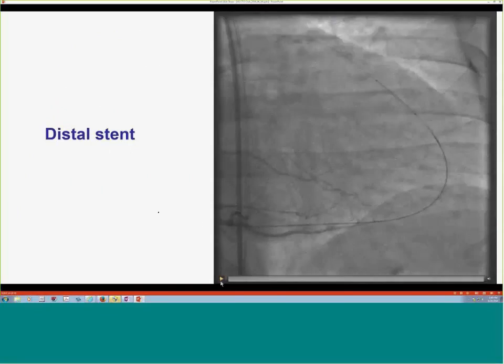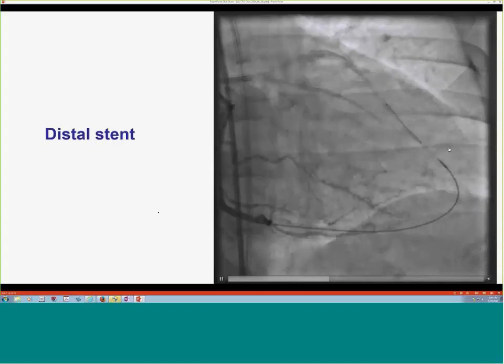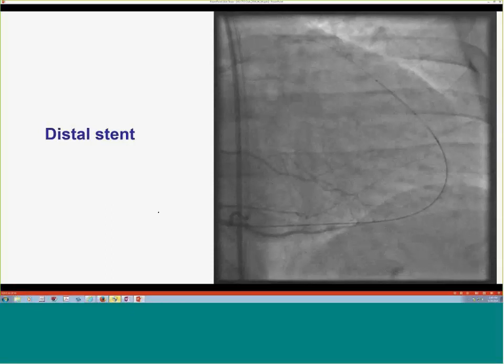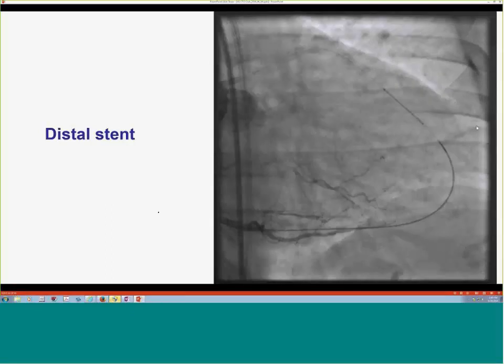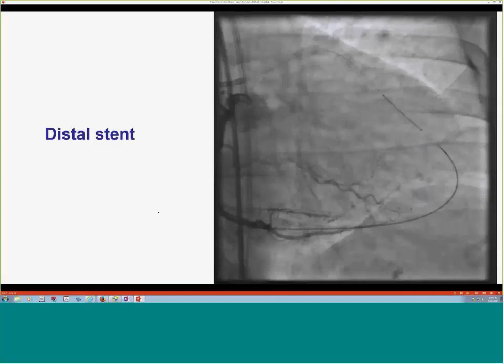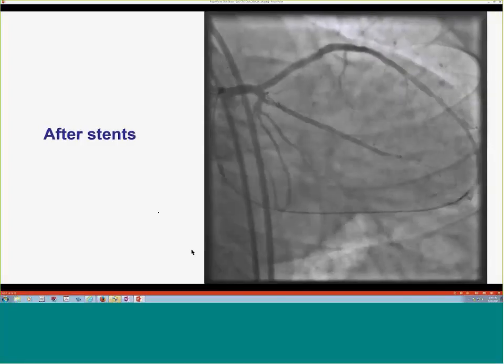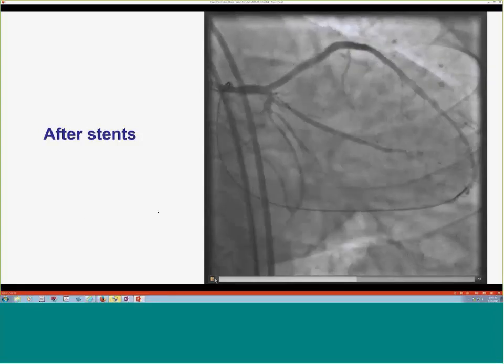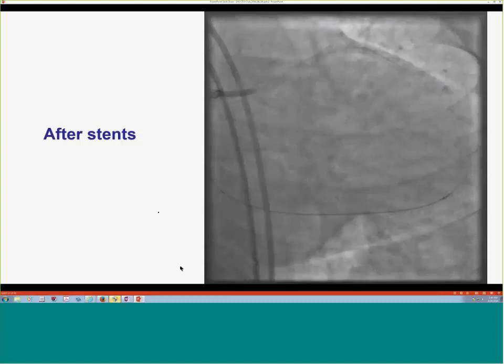And again, I guess one of the things, not paying much attention, is that we're getting a little close to the Corsair distally. We want to avoid touching them, to avoid any interlocking there. And it's always a question of how far do you stent and how far do you go. So this is how it looks after we put, I think, three stents in there.